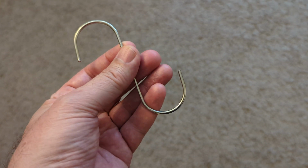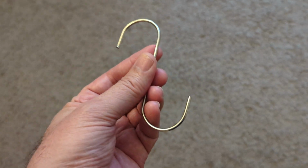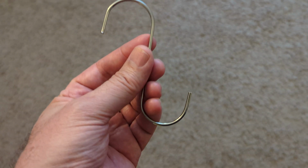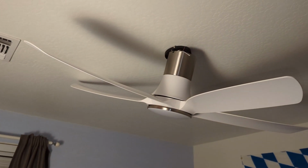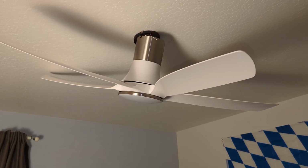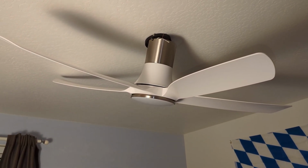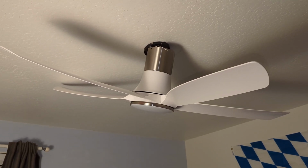This will give you a little more room to work on the wiring. So make sure you don't make the same mistake I did and you use this included hook to hang your ceiling fan up while you're working on the wiring there. So with that hook on there, it'll hold it in place while you screw the wires in, while you attach the wire nuts. That way you don't have to have an extra person holding it for you, so you can have your hands free to connect the wires.